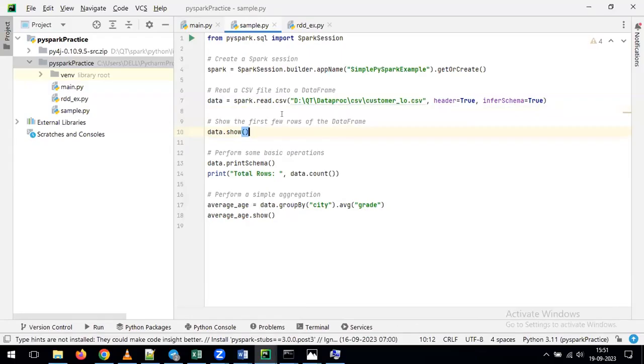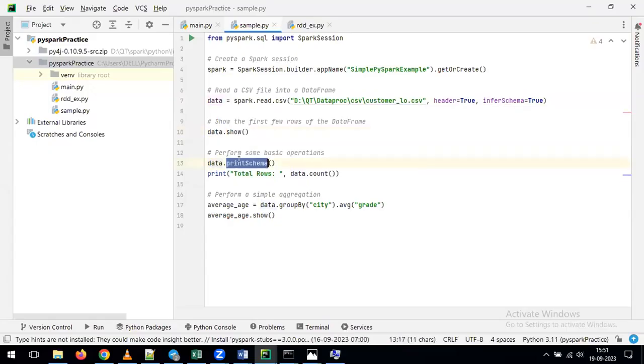Okay, just to see the lines of the code, I will give just a high level walkthrough only. In step 1, we are reading the data from the CSV file. After that, we are giving the show operation. Show will display the data on your output screen. In the output, you can see all the data in tabular format. Step 1, we are reading the data from the file. Second step, we are displaying the data in tabular format with the help of the show command.